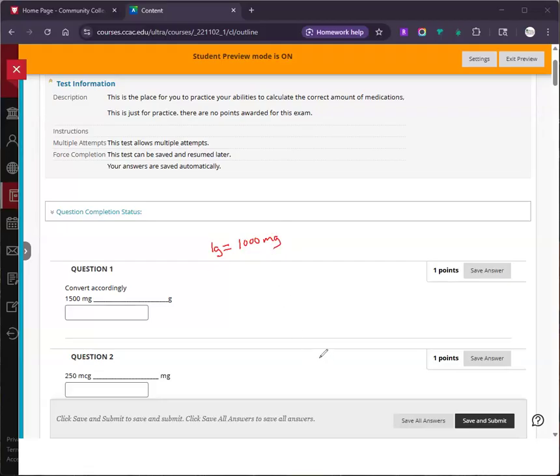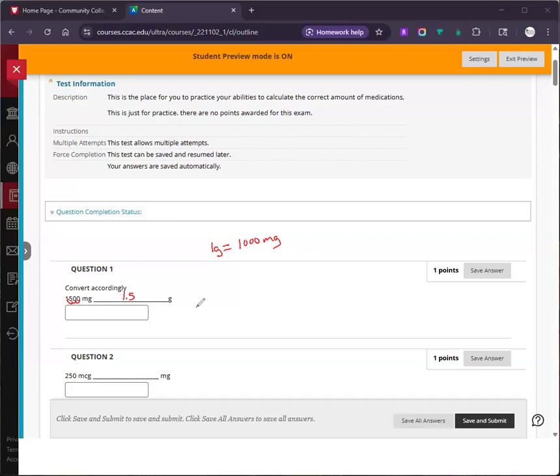So that's something that you have to have memorized and practice. Now, there's a couple different ways to answer this. I would tell you just move your decimal point 3 to the left, and then there's your answer. That's one way to do it. And the reason I know that is because I'm dividing by 1,000. So I'd be moving this over 1, 2, 3, and then my answer would be 1.5.